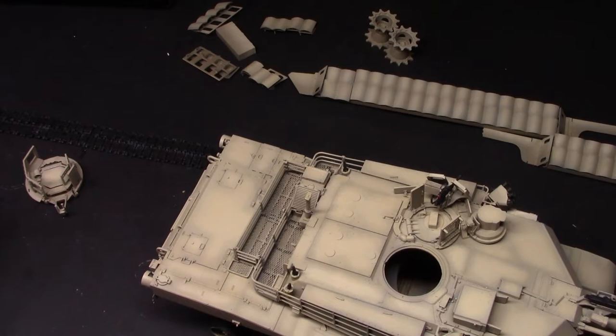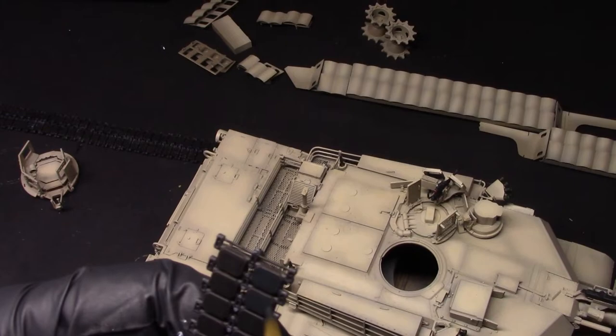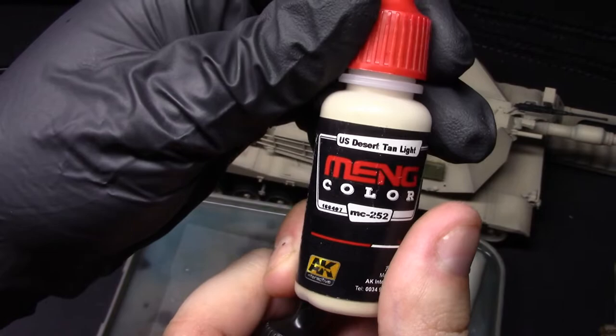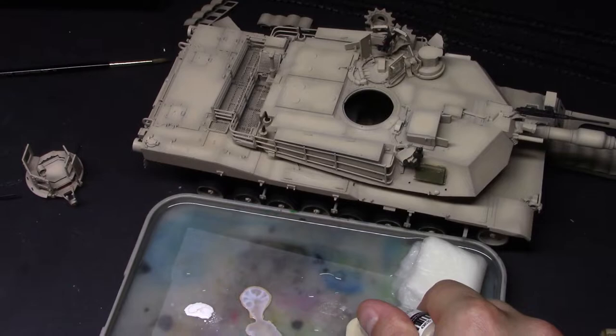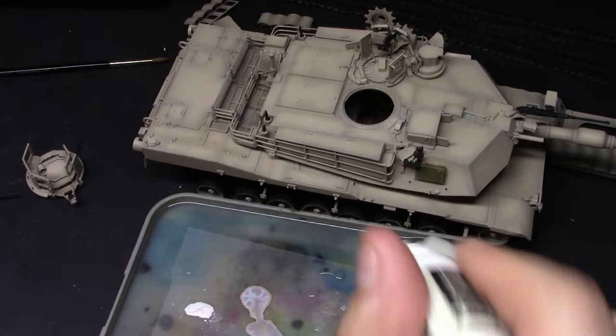Sorry for the shaky camera too. I'm not really sure why that was happening back then. So this is still June through August of last year, so I don't really remember what my setup was at that point. I know I was in the living room still. I didn't have my hobby room set up yet. So I think that's probably why, I had a little bit less space to work with. I might have been nudging the camera or something. Although I'm sure it's just as shaky in the recent videos too, so I don't know. We'll see once we get there. I'm sure it's just equally as shaky.